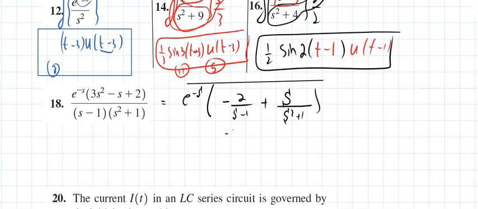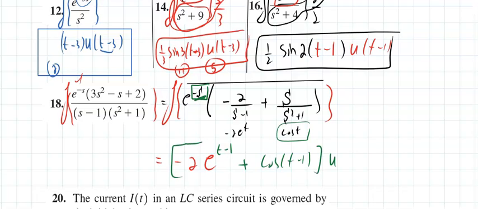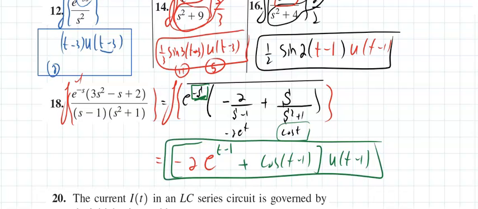Now, I am aware that this is negative 2e to the t, and this is cosine of t. I know that. But when I apply the inverse Laplace transform on this, that's going to be negative 2e to the t shifted by t minus 1 because of that, plus this should be a cosine, but it's going to be shifted by a t minus 1, and both of those are going to be multiplied by u of t minus 1 for the system to turn on. You could do those individually, you could do them combined at the same time, that doesn't matter.